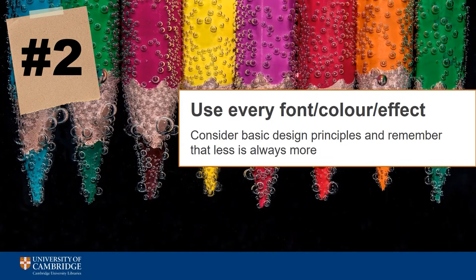Using a clear sans serif font may make your presentation less visually exciting, but it will make it easier for people to read, both those in the room and people viewing later on a screen. Think about potential issues such as colour blindness when selecting a colour scheme. Certain colour combinations are hard to read, for example, red and green or blue and grey. The safest option is to use a contrast between your text and background, for example, dark writing on a light background or light writing on a dark background.